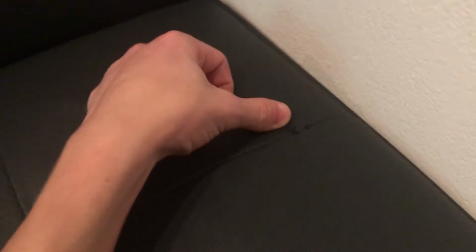It looks clean. No damages. The only real small thing that I saw that I really don't even care about is there's a little thread here that's sort of coming out. Whatever. I'm going to have this covered anyways. A pillow's going there. Who cares, all right? I'm not upset. No scuffs, no cuts, nothing. Everything is fine. You can see it's just dark back there. Yeah, I love it. It's super easy.